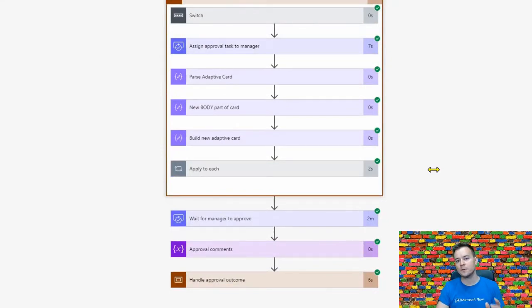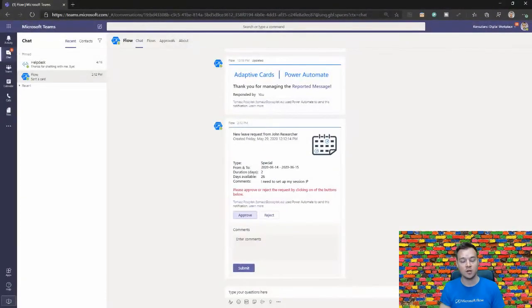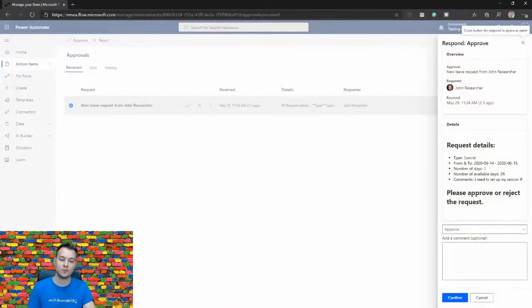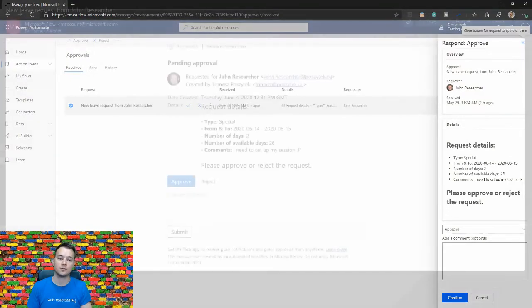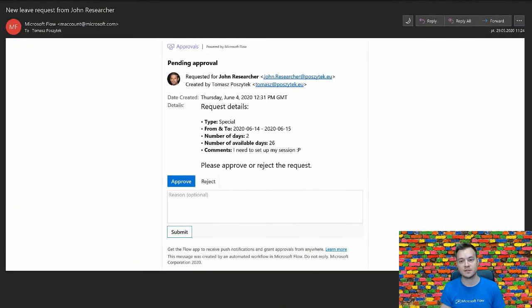One important thing with this approach is that, because this is just a regular assign a task without waiting, this task can be completed either from the adaptive card in my private communication, as you saw, or from action items in Power Automate, under approvals, or even in Outlook, where there is an email sent with an actionable message where the manager can just go and complete this task right from there.